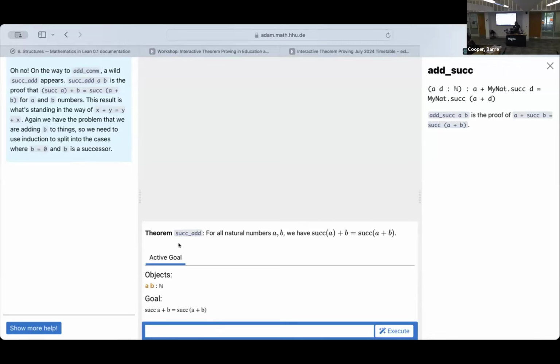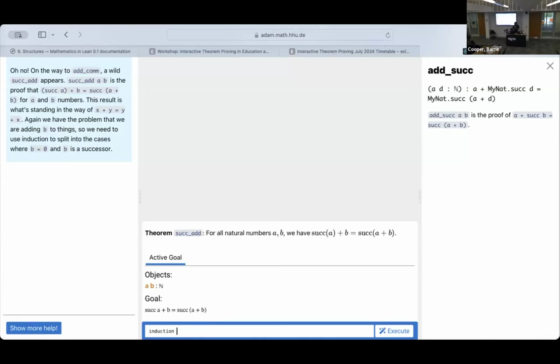And this is also illustrating part of how theorems are named in Lean's mathematical library. Usually the name of a theorem indicates the order in which the operations appear in the theorem statement. So we've got suc add here because suc appears first, followed by addition. Okay, so now we're going to do an induction, and we've got a choice as to whether to do induction on A or induction on B. Since addition is defined inductively on the second variable, it makes more sense to do induction on that second variable. So that's what we'll do.